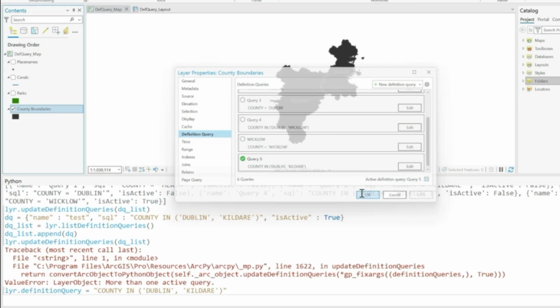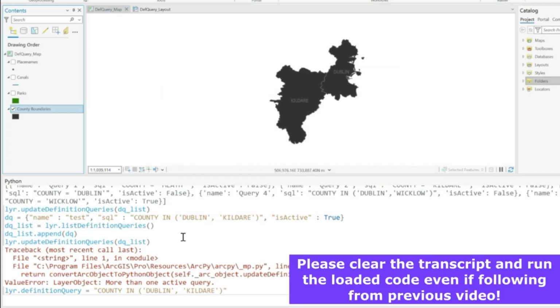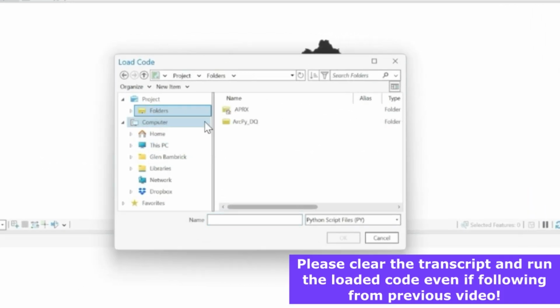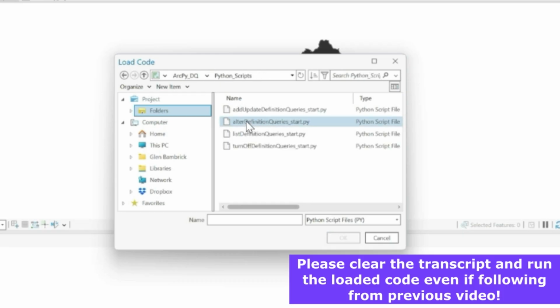We'll click OK. You might be here from the previous video, and if not, I'm going to clear this transcript. I'll right click on the input ribbon and select load code, and in our folders, ArcPy_DQ, click into Python scripts and select the alter definition queries _start.py script and select OK.